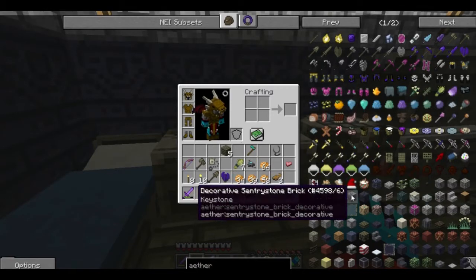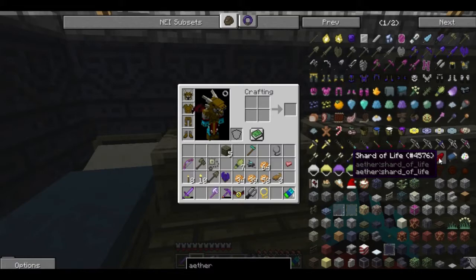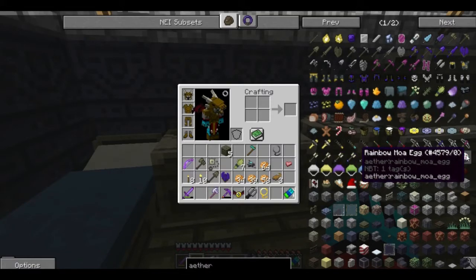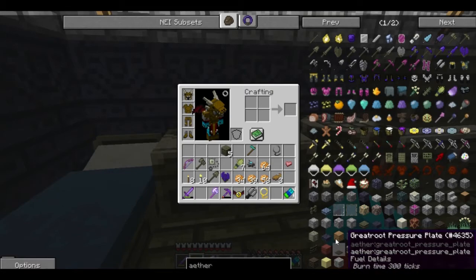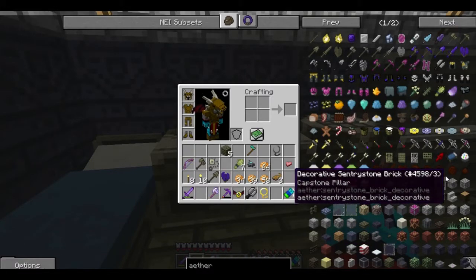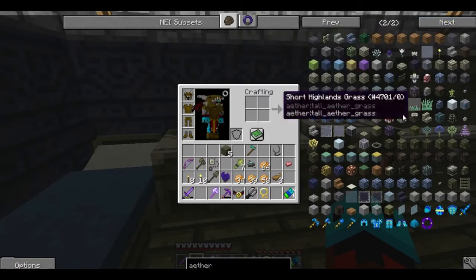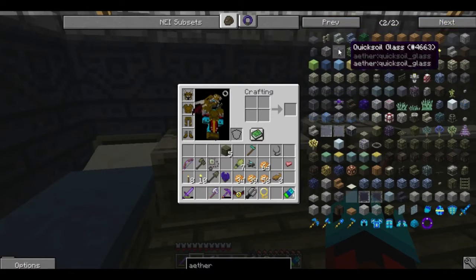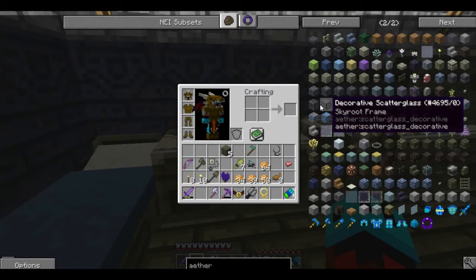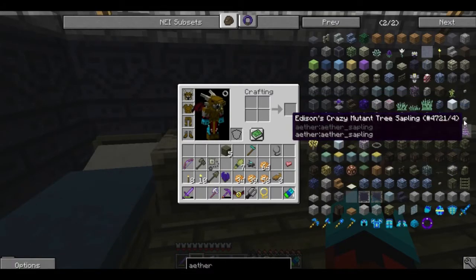Let's see, what else can we do here? What's a shard of life? No, we don't got a recipe for that. Holy stone. What's sentry stone? No, guess we can't figure out what that is just yet. Ooh, wait. Quicksilver glass? Ooh, we can make some windows. That'll be nice. Yeah, decorative scatter glass. Ooh, what's this?